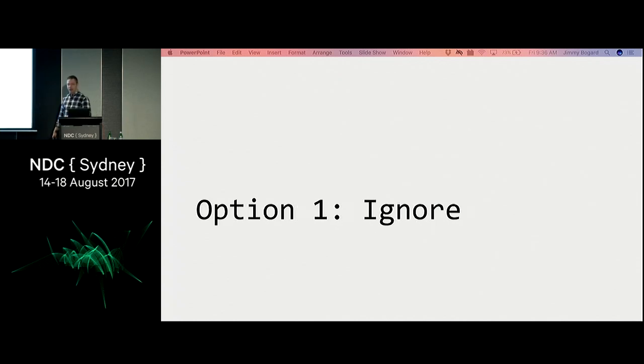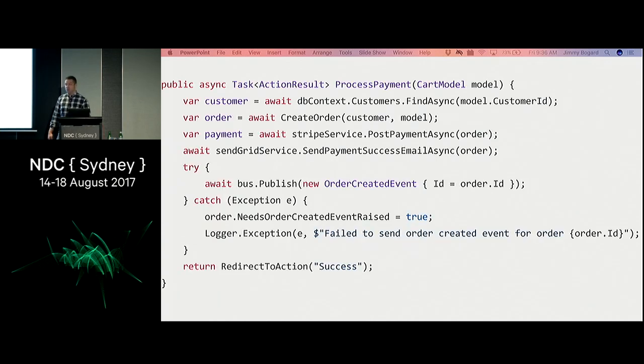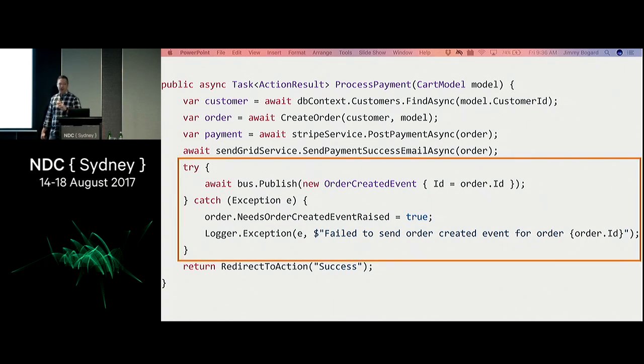So the first option could be to ignore. I try to publish an event to the bus onto RabbitMQ, and maybe if it doesn't succeed, I'll go ahead and mark that order as, hey, someone needs to kick that message down the road because it couldn't work here. Again, I have to go back to the business and say, look, sometimes RabbitMQ, our broker, can go down. So is it OK if we have an administrator page that goes through and finds orders that need to be poked to be able to send this message? Maybe so, maybe not.